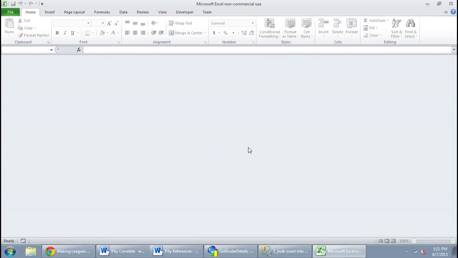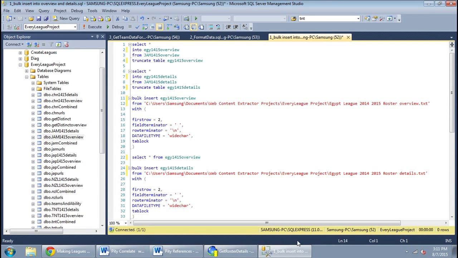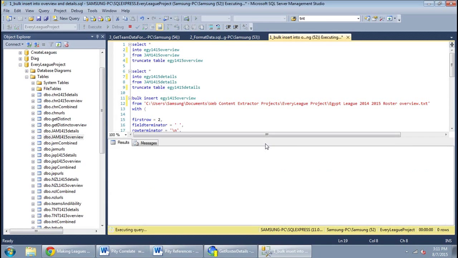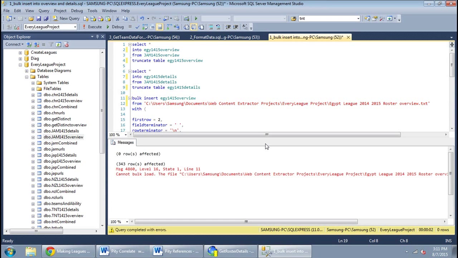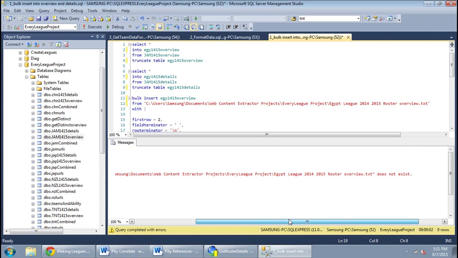We have a little problem. Let's see. Egypt League roster overview.txt doesn't exist. So it's specifically the overview one that it's not finding for some reason.